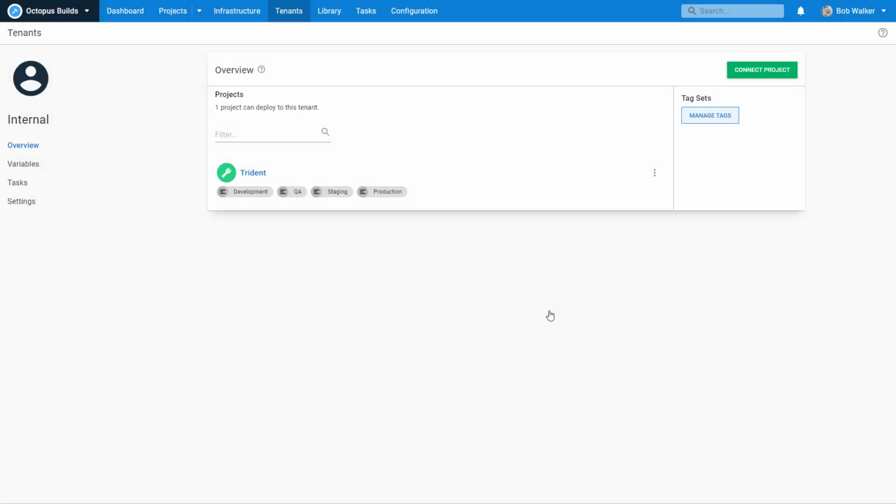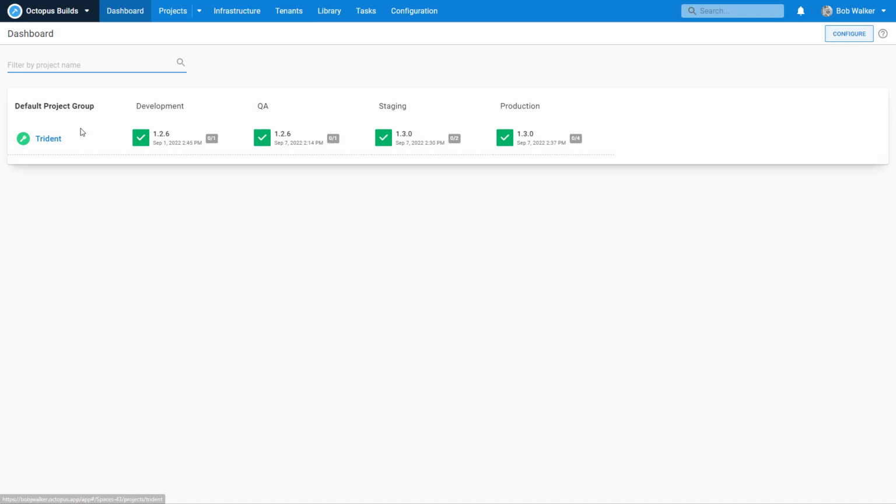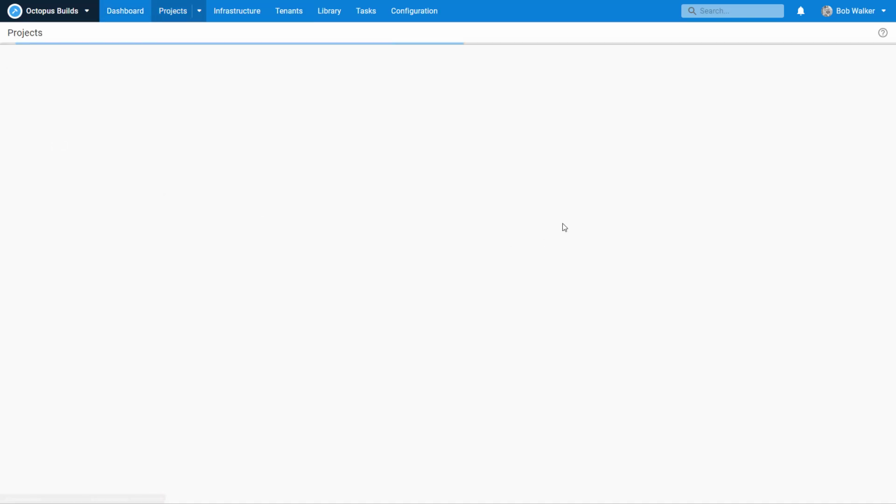Because I want to be able to test this internal tenant and make sure that everything is connected correctly, everything is working as you expect it to work. And you want to deploy the exact same way whenever possible. Now we can't deploy to the actual tenants or the actual stores, but we can mimic it as much as possible. Okay. So let's take a look at what this looks like now.